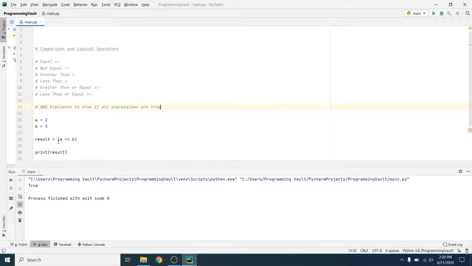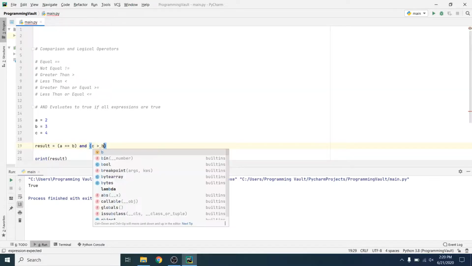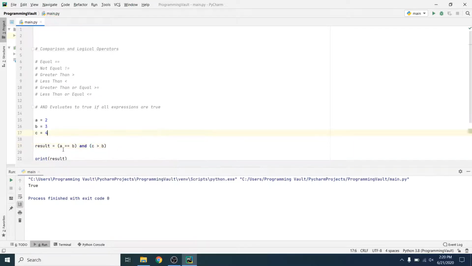So if we go here and we say the result equals A is, let's just make it easy, A equals to B, we'll give it some more variables. And C is greater than B. Now it's going to evaluate these things in a row.